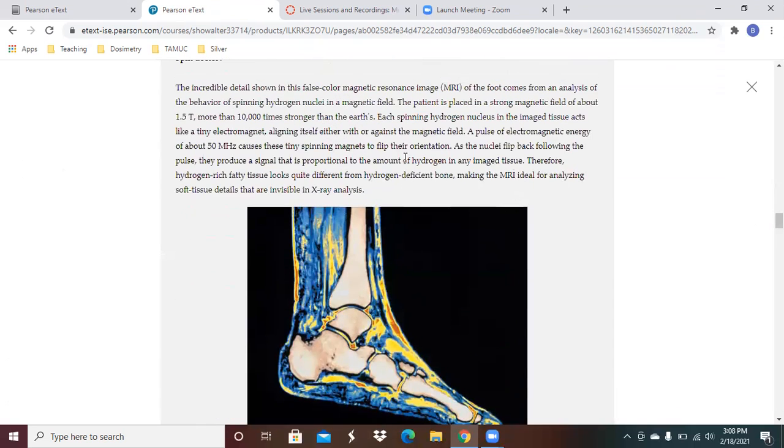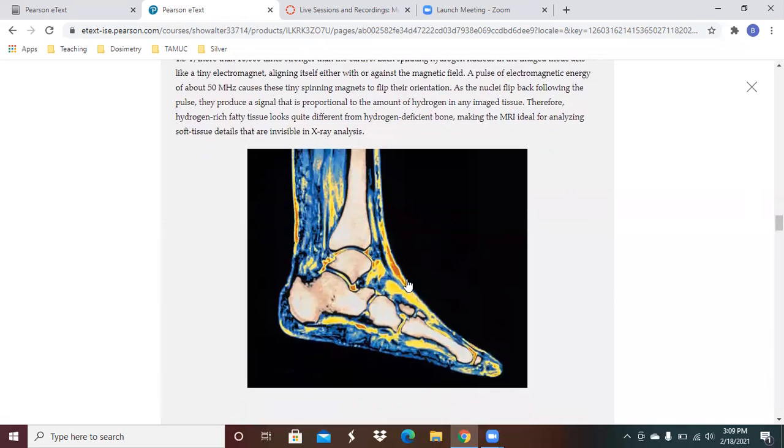This is an interesting little application of MRI. You may or may not know that an MRI is going to basically create a field that's going to take all of the hydrogen atoms inside of you and pull them to a certain point in the field. And then as they relax, or their orientation begins to change back to what it was, then we get pictures, and that's what's being produced here with an MRI.